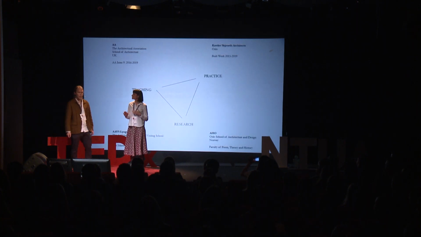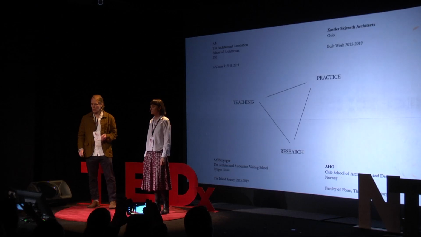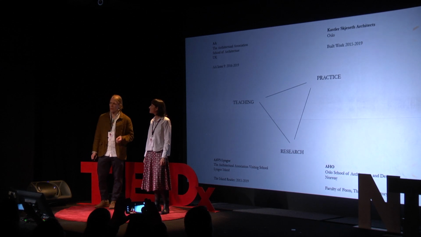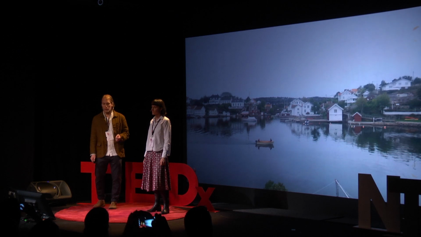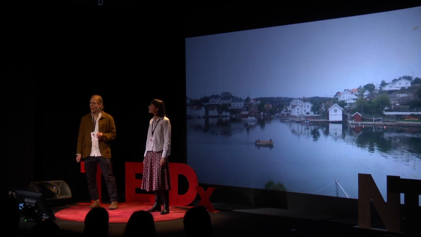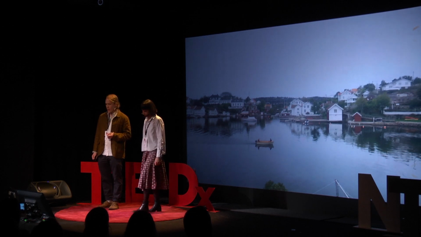So we work in this kind of triangle between teaching and research and practice. And we believe that that's a very beneficial form of working, so that it's one body of work. So we teach in Oslo, but also in London, and also on this island on the south coast of Norway. What you see here is the island of Lyngør. It's on the south coast of Norway, in the North Sea.